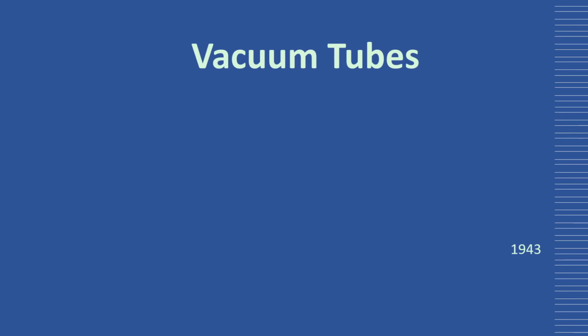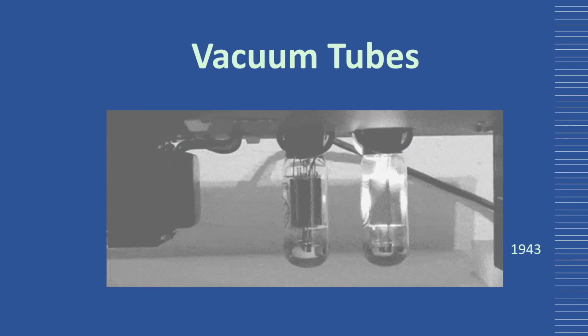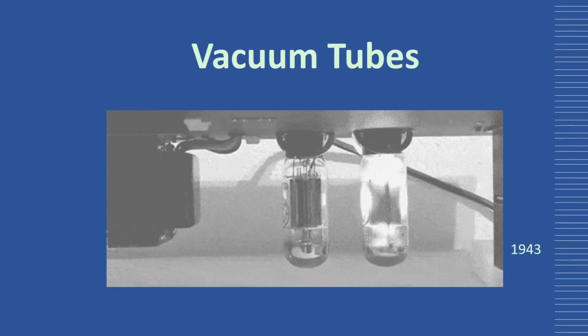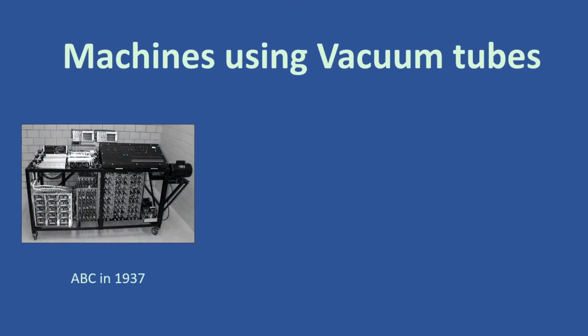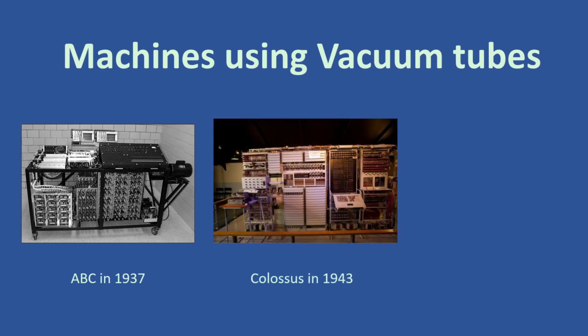The vacuum tube era marked the beginning of modern computing. The technology was fully digital, and unlike the relays used in previous computers, vacuum tubes were less power hungry, faster, and had no moving parts. The ABC was the first computer that used the power of vacuum tubes, in 1937. And in 1943, Colossus was built, which was fully programmable, making it the first programmable digital computer.